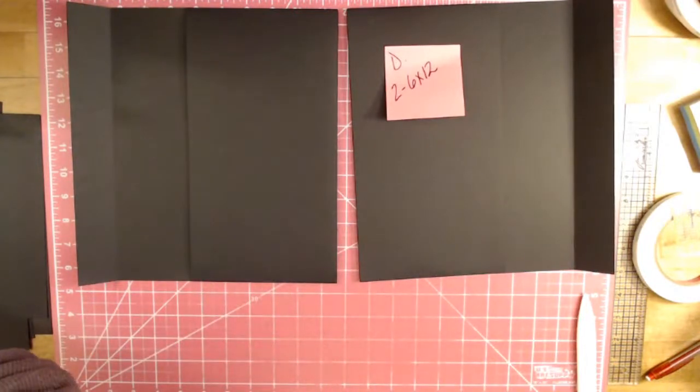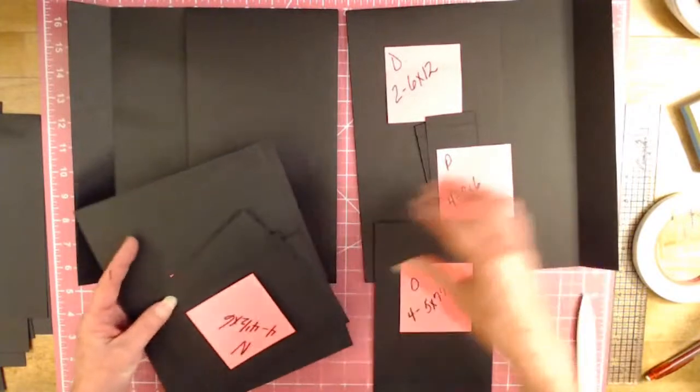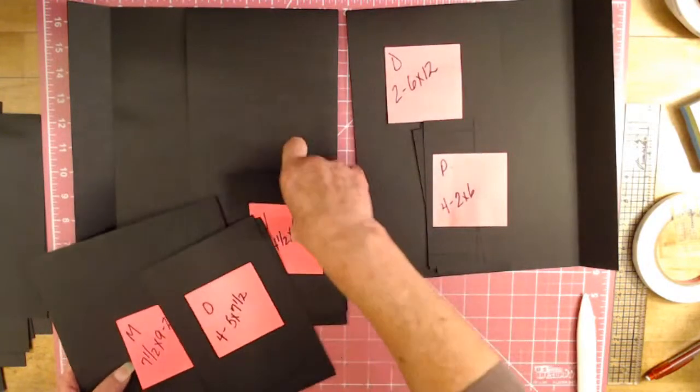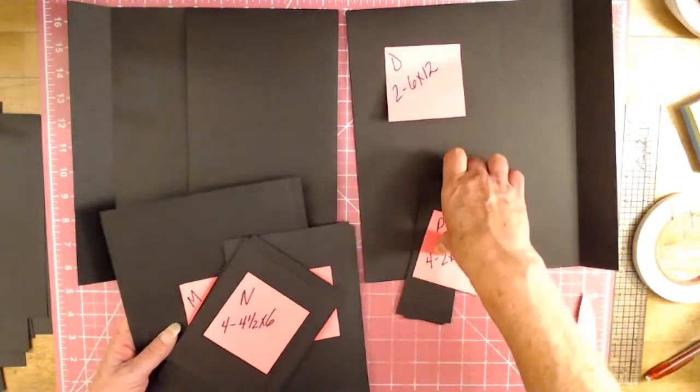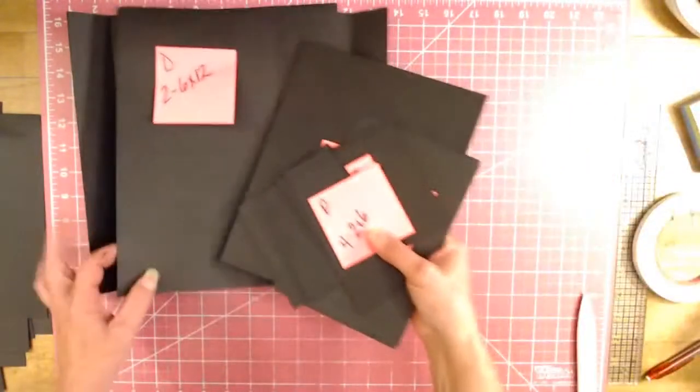Now you need pieces M, N, O, P. Okay. Your pieces P, O, N, and M. So let's get these taped up and then we will put it together. Okay, so you can set these two pieces aside. All right.